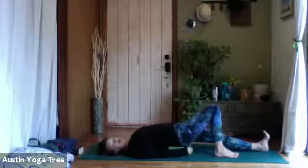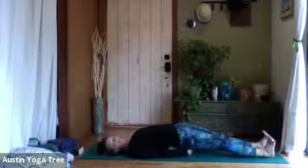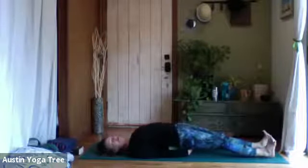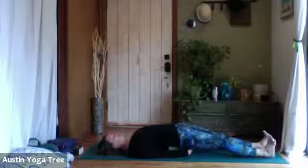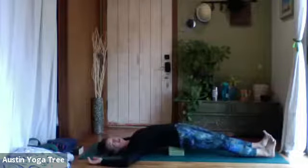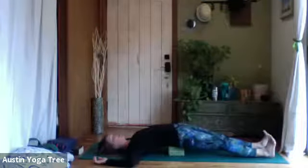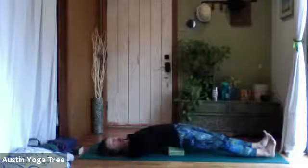And if you want to try the full version, both heels slide forward. And I'm actually trying to interweave my fingers together around my yoga block here. But you could also cactus your arms back up from your shoulders. And remember, the weight is moving into the meaty part of the shoulders. Your neck should still be in its natural curve away from the floor. And your throat should still be open.